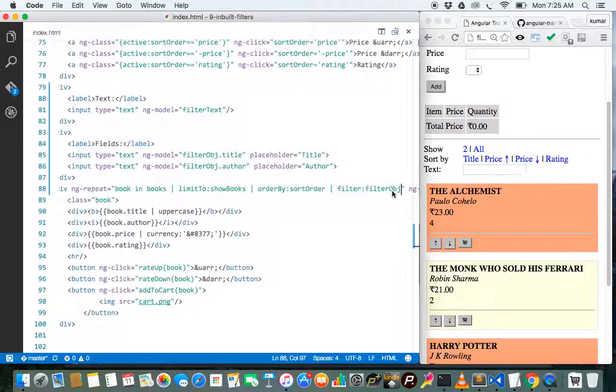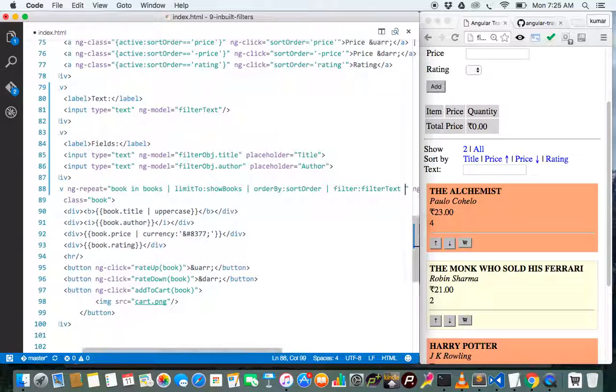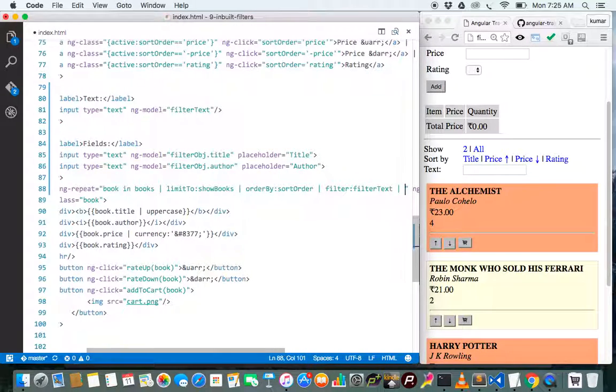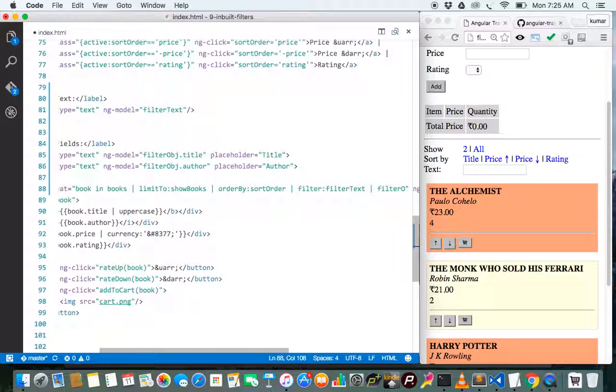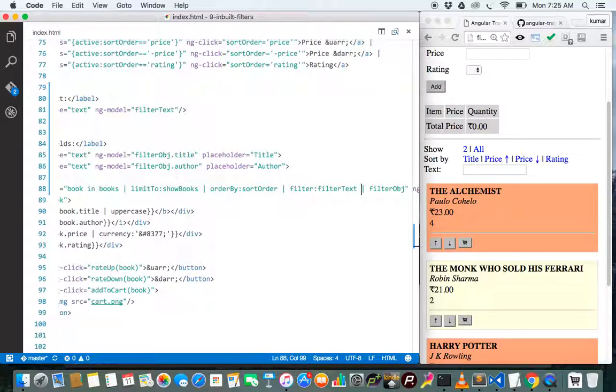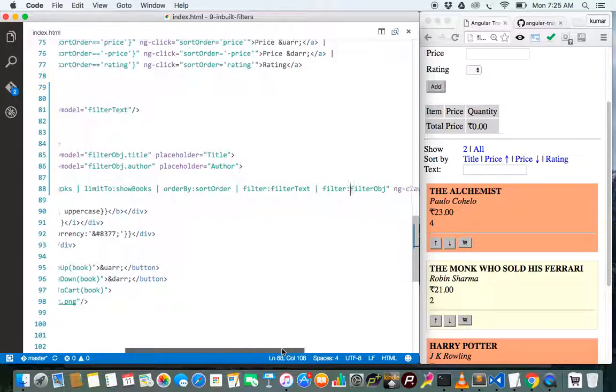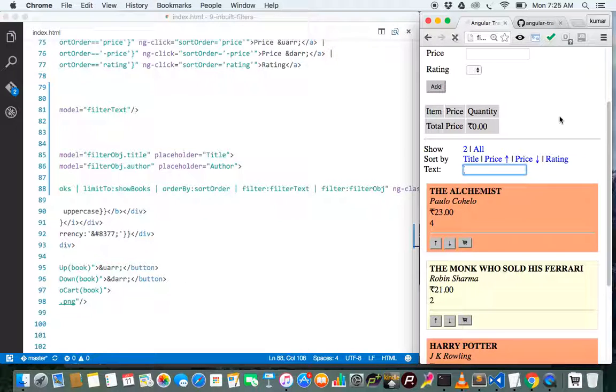Or we can have both filters in place, filter text and filter object, and after filtering with filter text, we will filter it with filter object. We can do that also.